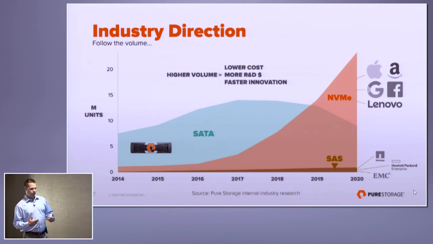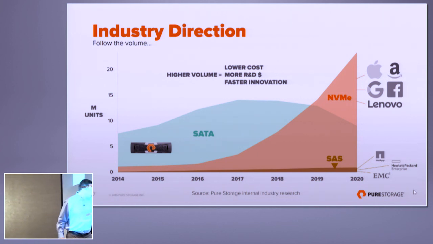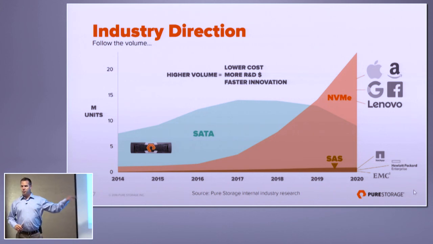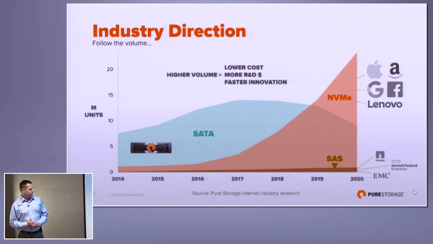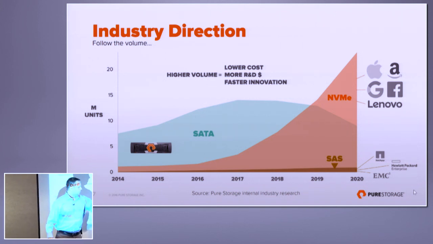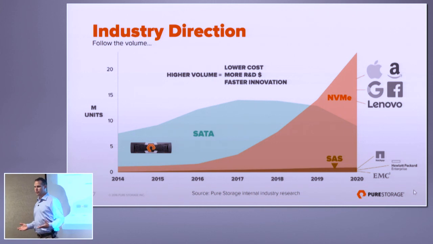They're really the bread and butter of a classic enterprise array, and they'll probably still continue to fill a lot of these legacy arrays. But we're also seeing this peak. It's probably hard to see down here, this is all squashed, but the peak for SAS is also happening around the right edge of this chart. And really what's happening is NVMe is going to start to cover both of those segments.